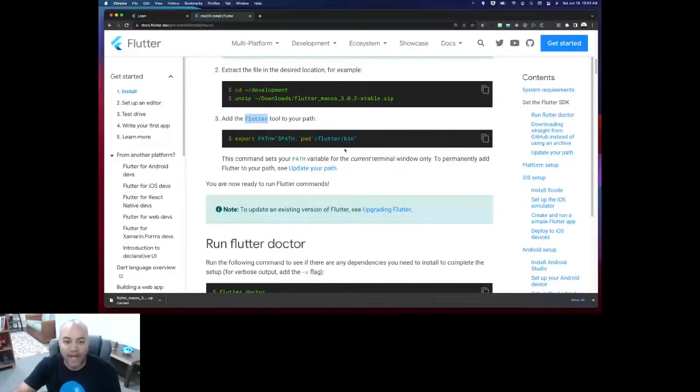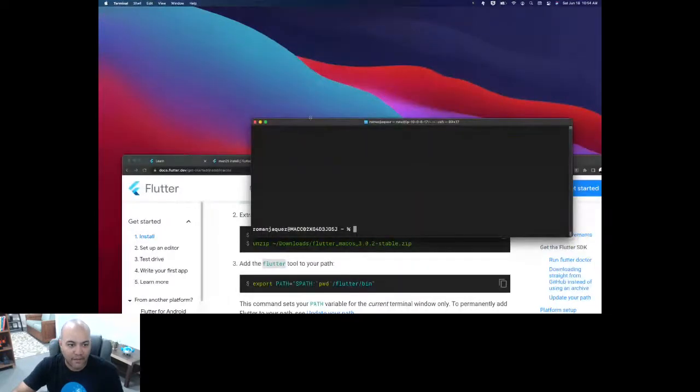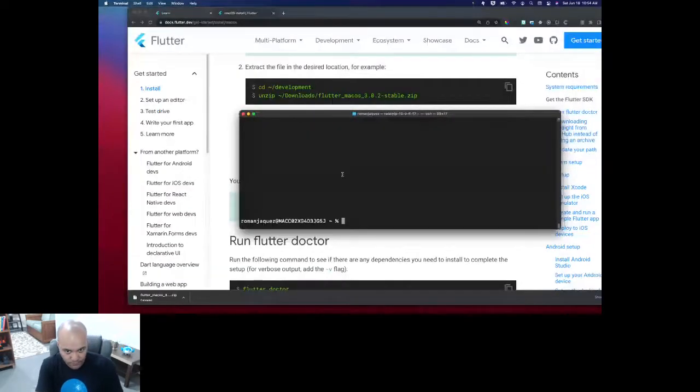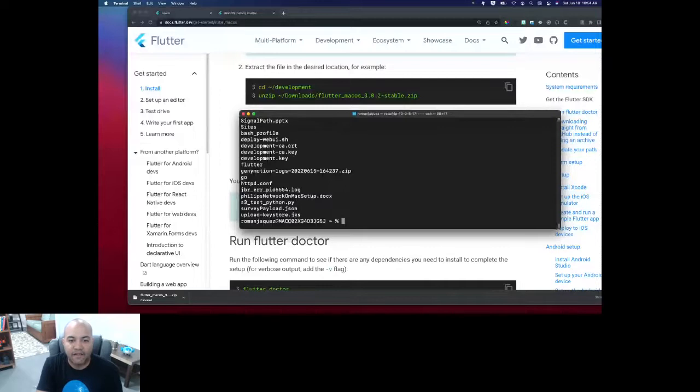So remember, I showed you where my Flutter is. Let me just point you again exactly where it is. So it's in my home folder. And this is the command line. So let me just bring it over. And here it is. So I'm going to go to my home folder. I'm going to do exactly the same thing that they're doing. They're putting it inside a folder called development. If you want to do that, you could do that too. But if you see here, I have the Flutter folder.